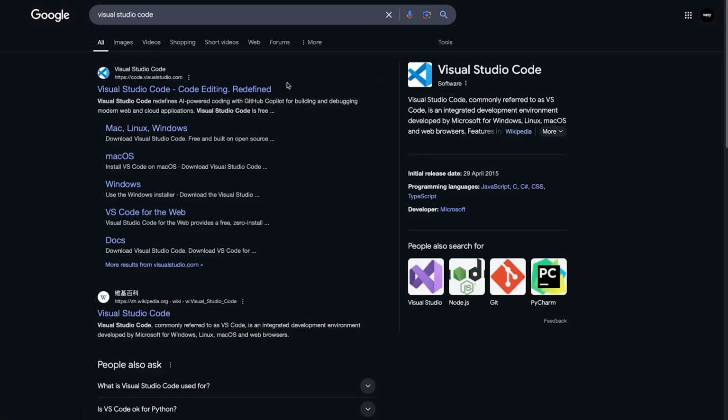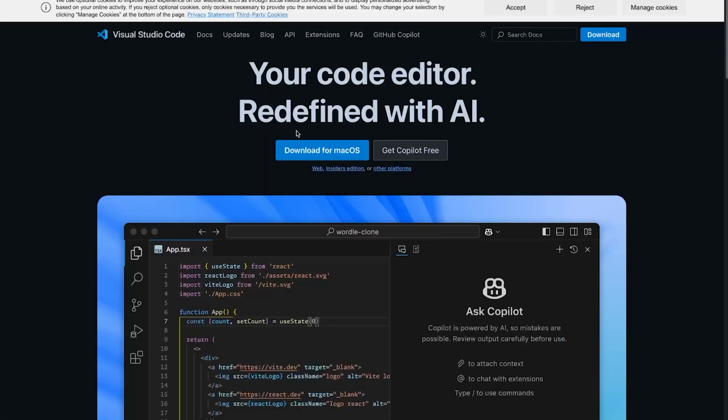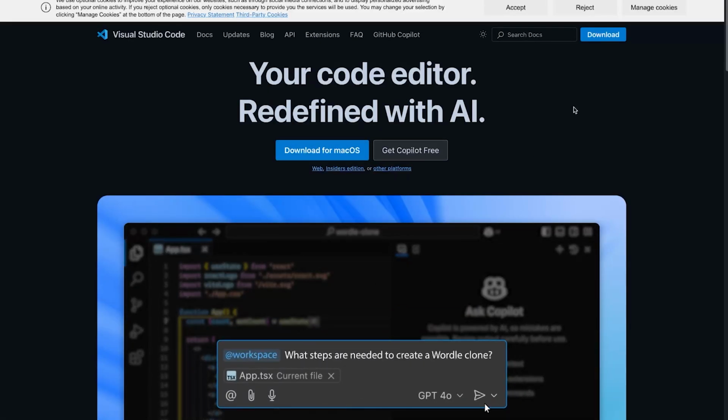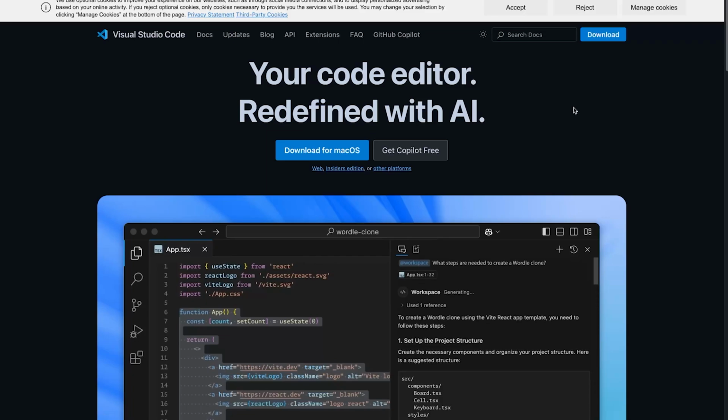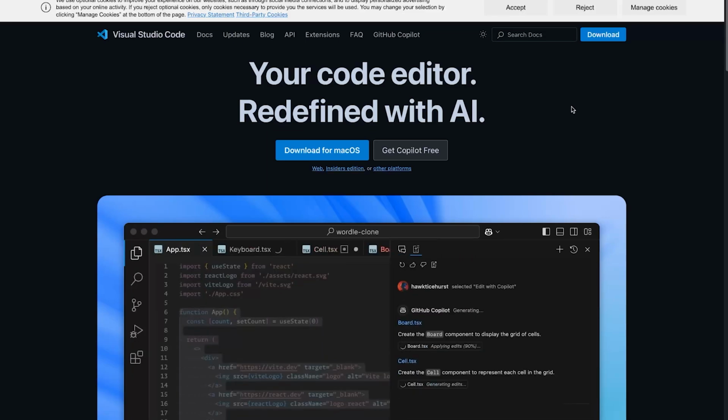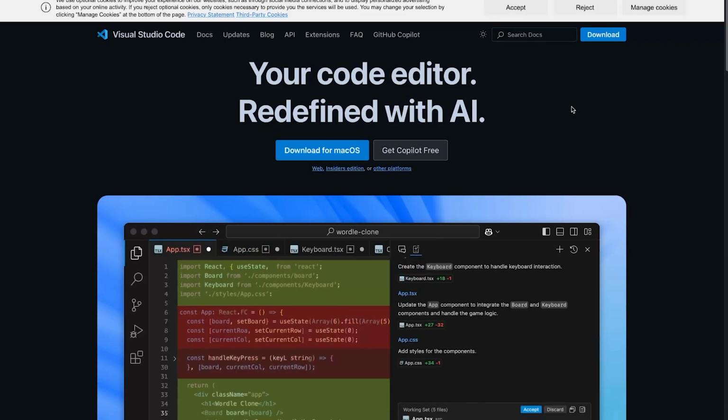So whether you're on Windows or Mac, open up your browser, find your search engine and type in Visual Studio Code or Visual Studio Code download. That should take you to the Visual Studio Code homepage, code.visualstudio.com. From there, if we navigate to the page, you can see that I'm using Mac and I will be demonstrating all the commands in the course using this Mac operating system, but it's going to be very much the same if you are working on Windows and indeed Linux.